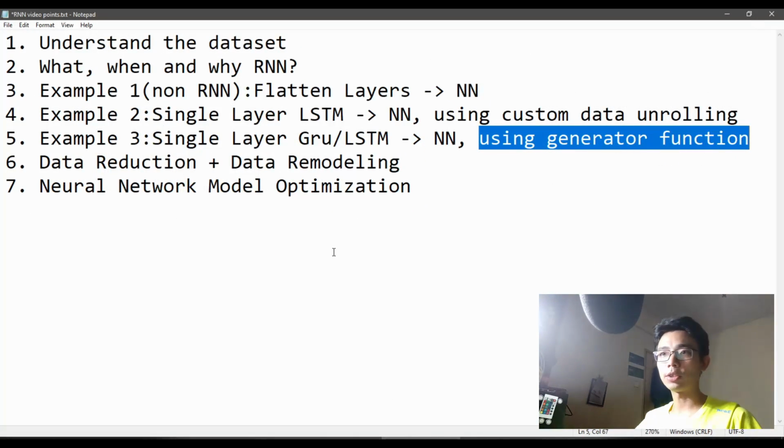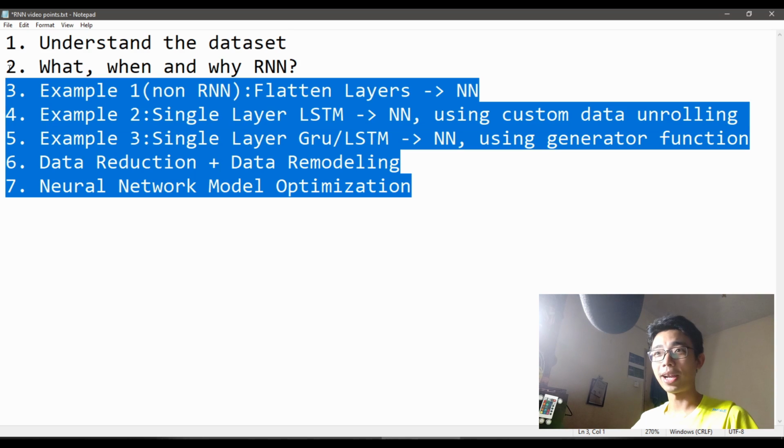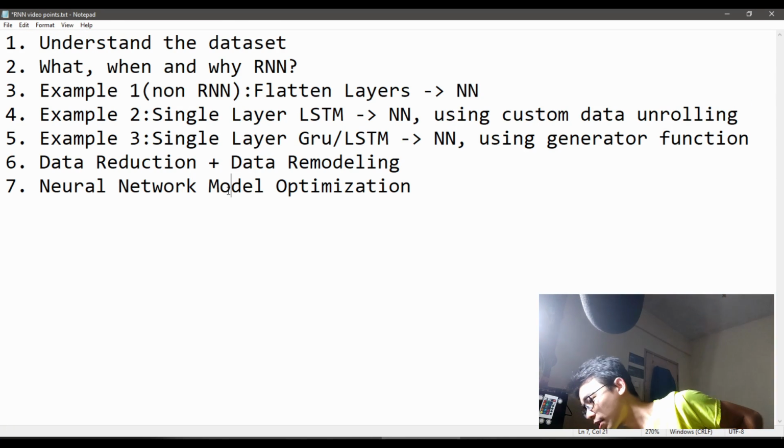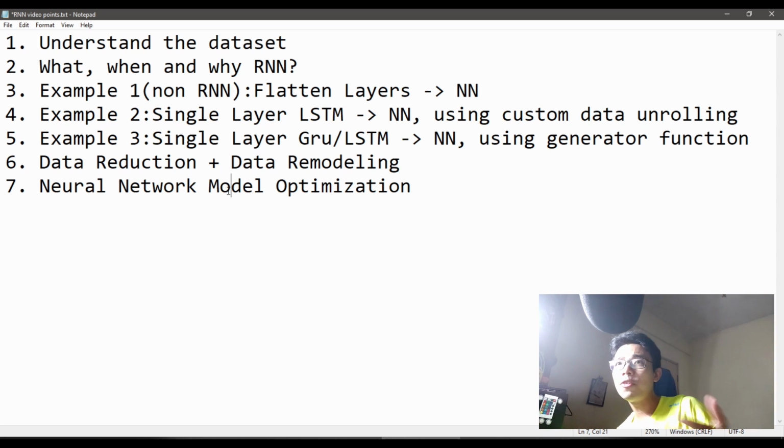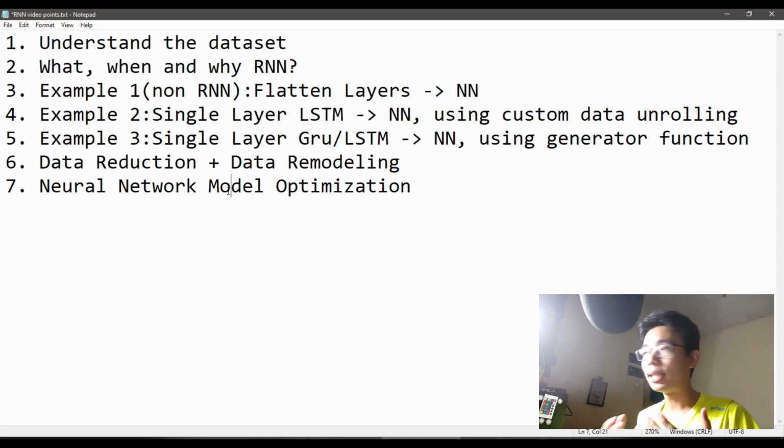Just to make sure you do, let's go again over what we are trying to do with this data set. So first of all, what is our data set? Our data set is data collected from Amazon AWS, from a temperature weather station every 10 minutes for the last 7 years and so on, which is why you have 420,000 rows of data with 14 parameters at each data point.